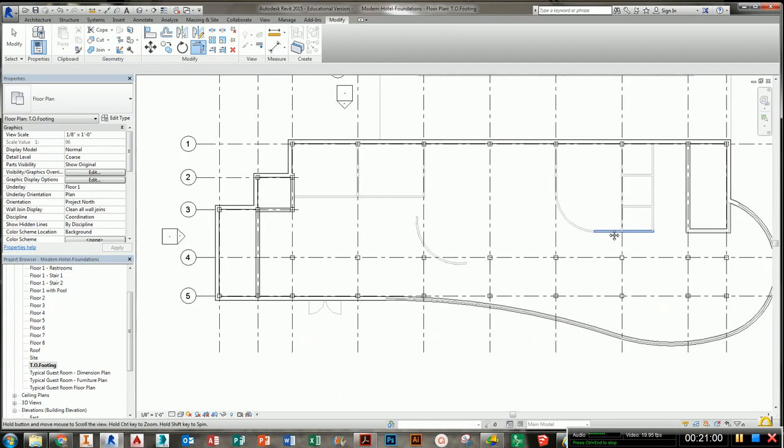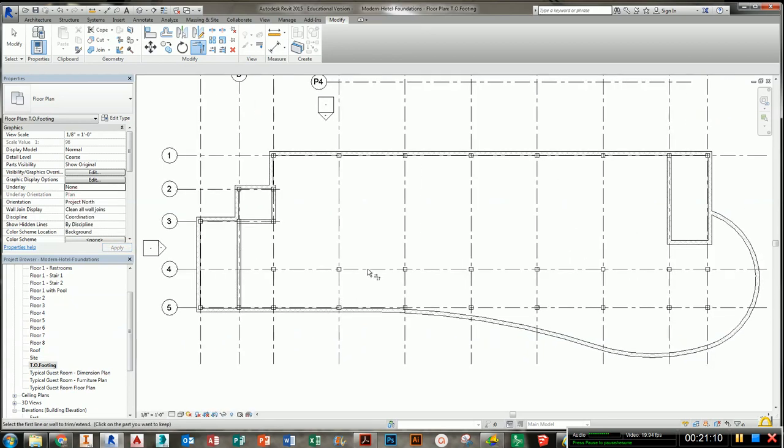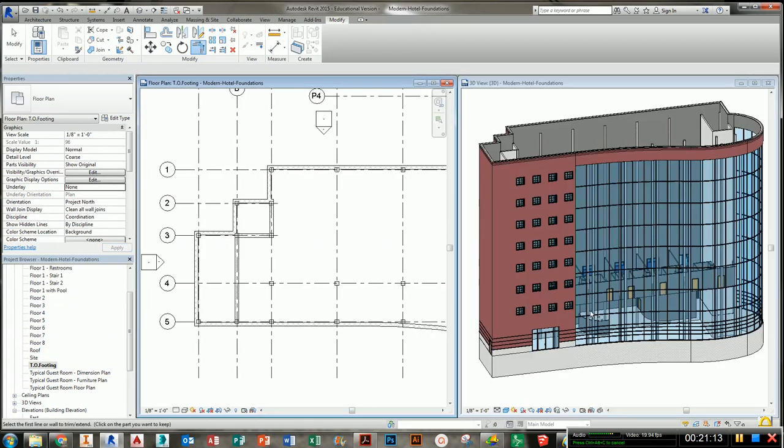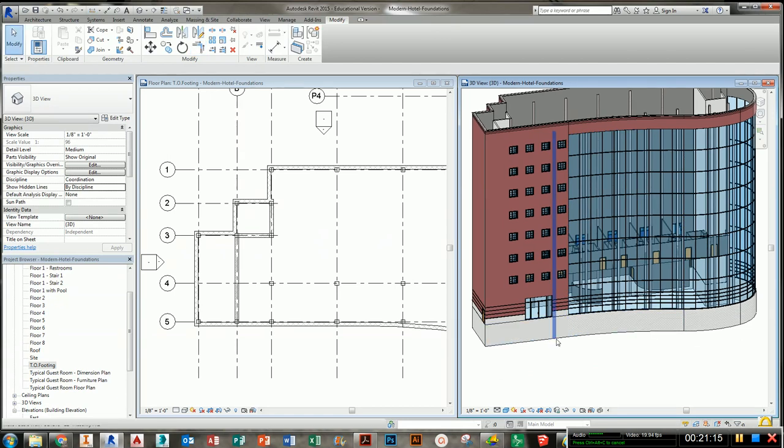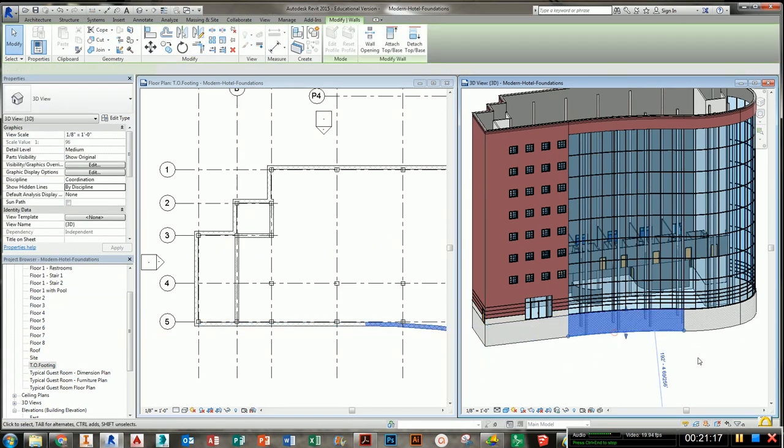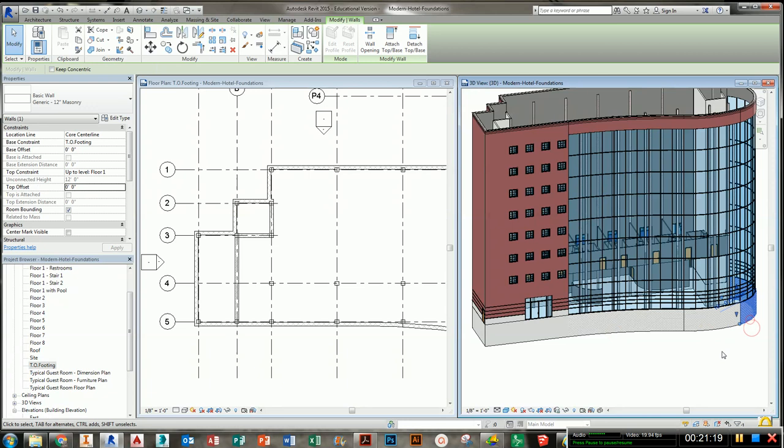Okay. Now we've made all of our basic layouts, but we don't want to show this upper floor on the footing plan. So we want to turn off the underlay. I'm going to hit WT again and we'll look at the difference in the building. Now in the building we've added the basement floor, right? These hidden foundation walls.